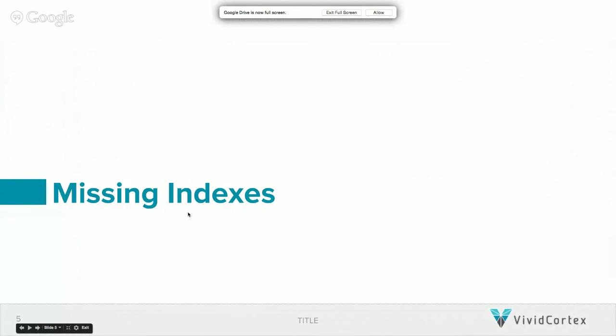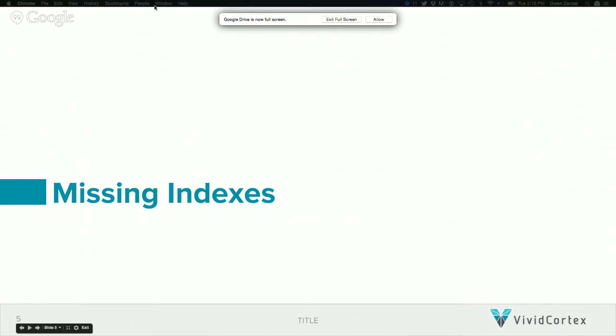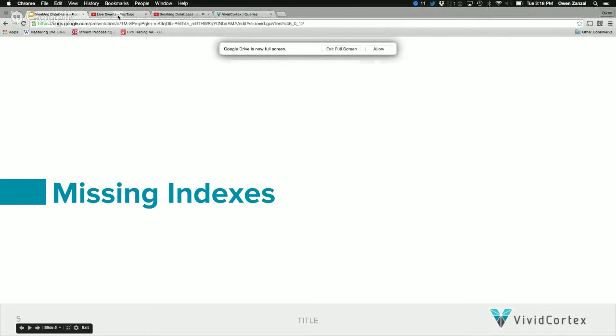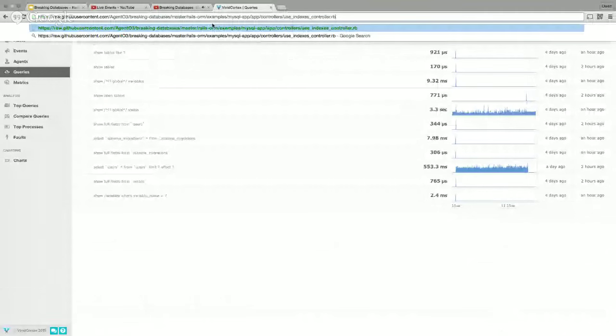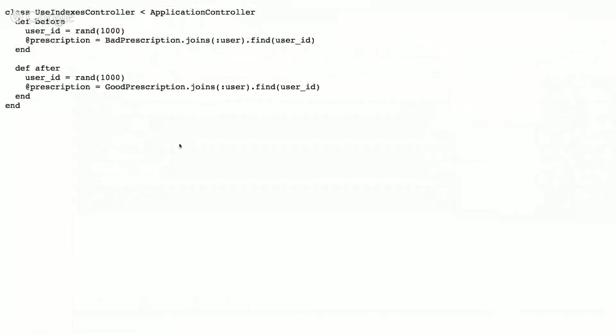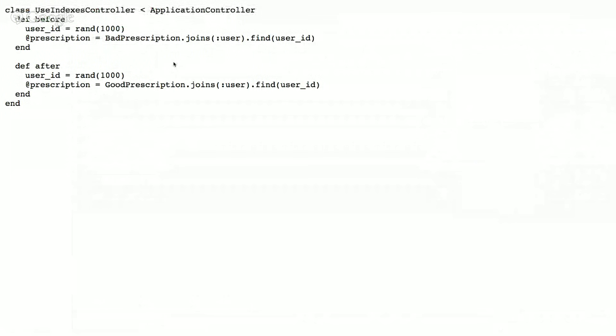All right, so now we'll take a look at the missing indexes. So for missing indexes, we basically have a prescription. This is a user who has many prescriptions, like medical prescriptions.